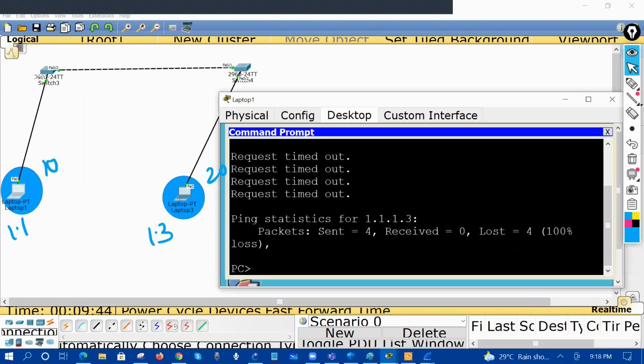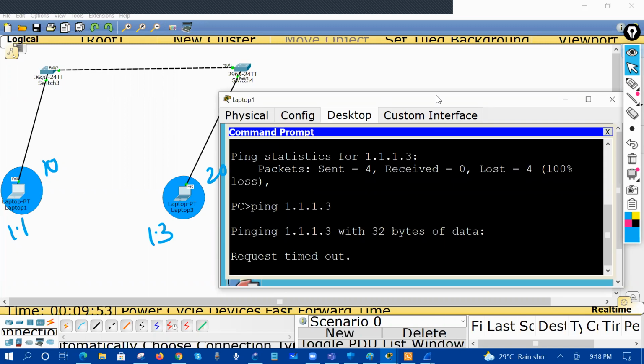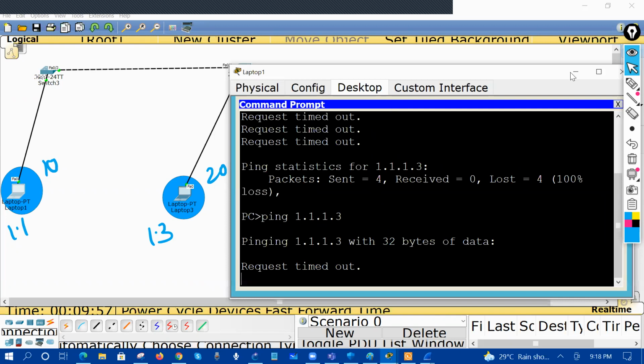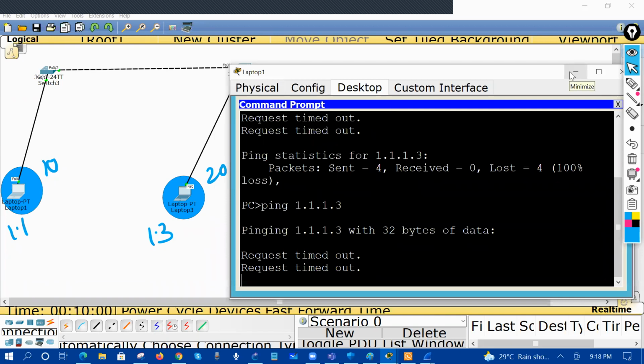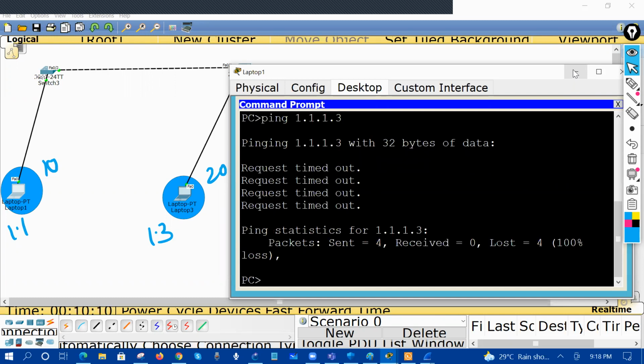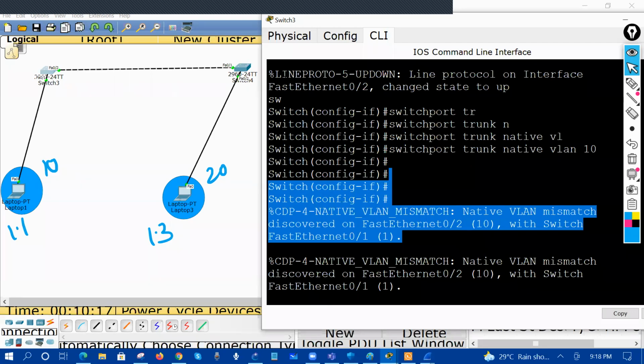Now if you see, it will work, don't worry. It's good, so it's native VLAN 10.